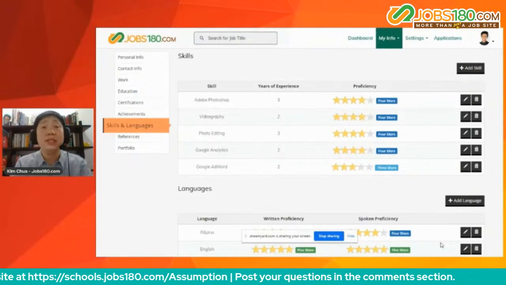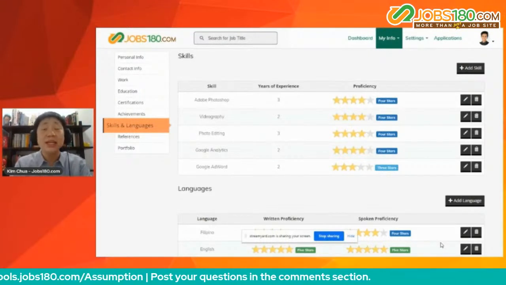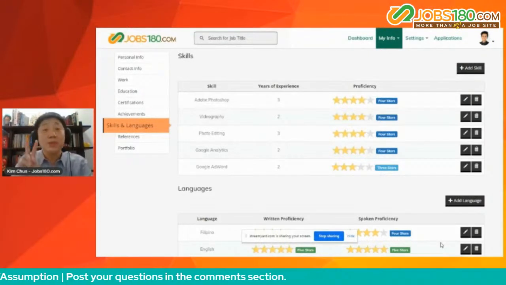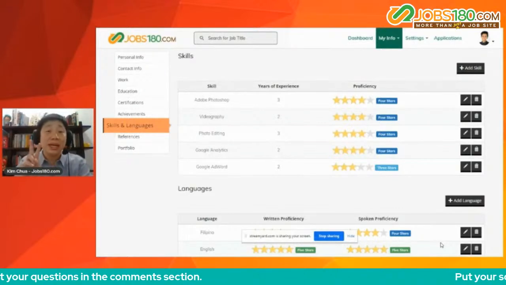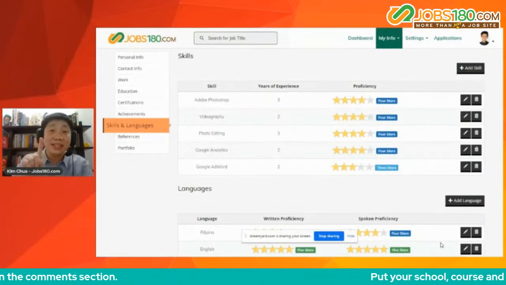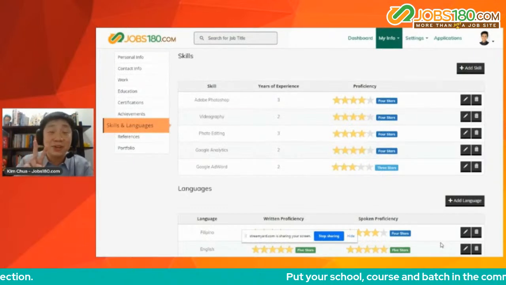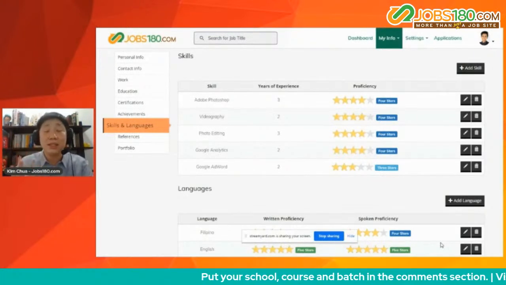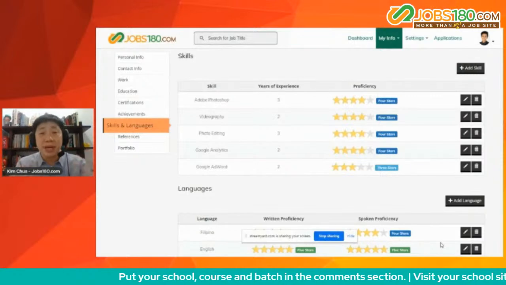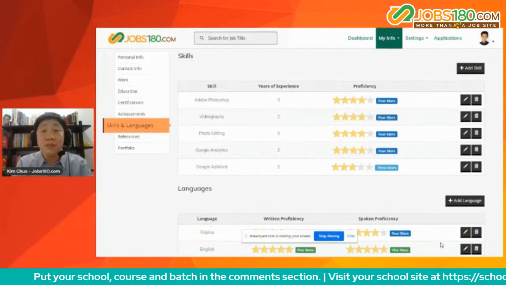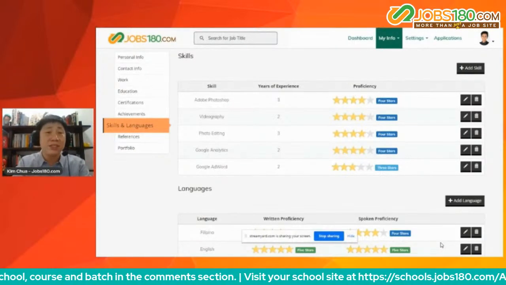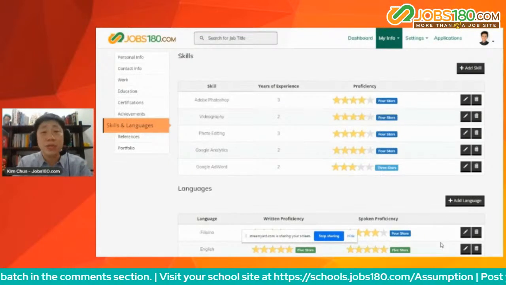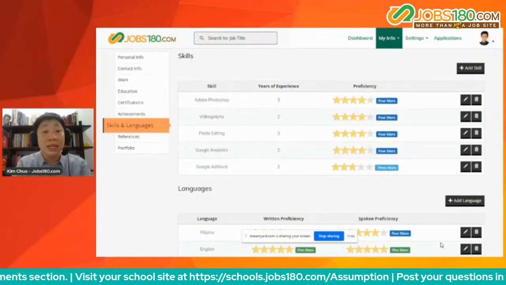Pagdating po sa languages, ganun din. Huwag mong ilimit yan sa 2 lengguwahe lang. Because I'm sure alam nyo na yung 2. Kung dalawa lang talaga alam nyo, e di dalawa lang. Ano tong dalawang to? English and Tagalog or Filipino. Okay? Now, if you know other local dialect, Bisaya, Kapampangan, Chavacano, Ilonggo, you can also put it here. If you know foreign languages, German, French, Chinese, Japanese, diba, Korean, pwede mo ilagay dyan. Okay? Walang limit sa space yan.